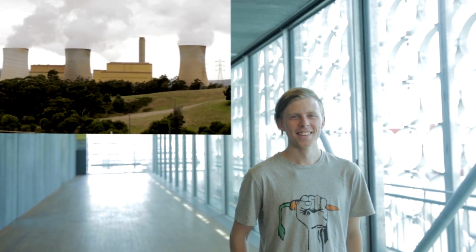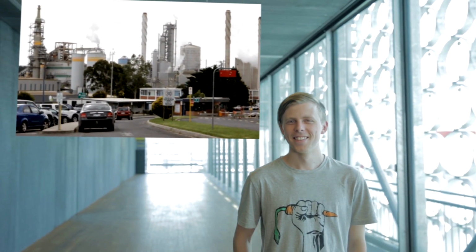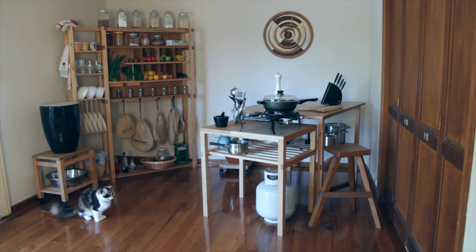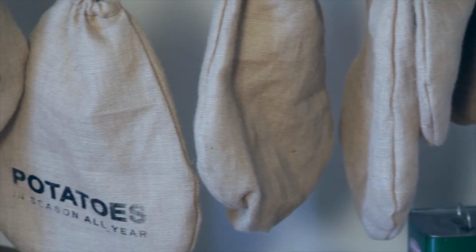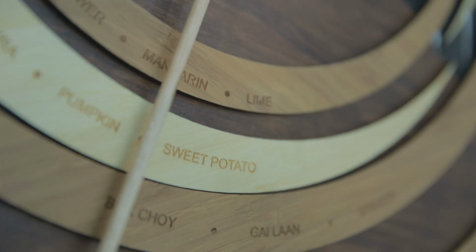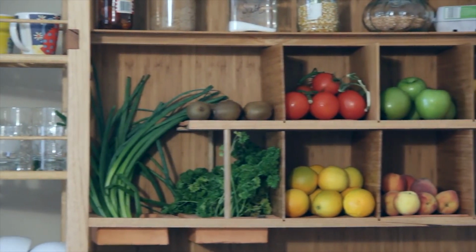Food is responsible for around a third of the carbon emissions in Australian households. With the change in habits surrounding the sourcing and preparation of food, users can make a significant reduction in their carbon footprint. Primarily, In Season is about eating food with the seasons. When you're eating with the seasons, you're eating locally or homegrown produce, significantly reducing the food miles on your plate.